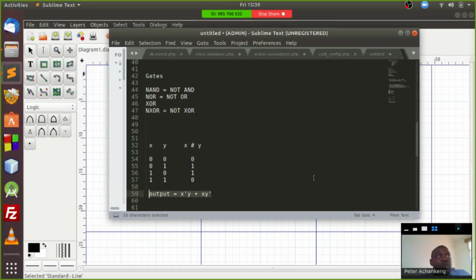So if you went back to all the truth tables that we have been doing before, you can write that expression in disjunctive normal form, the output, by looking at the mean terms. And the mean terms are those terms generated from the rows where the output is a 1.